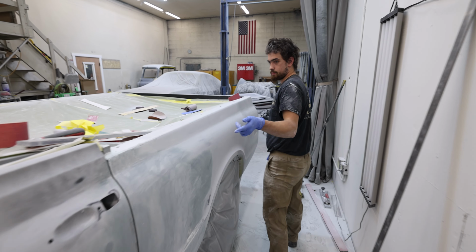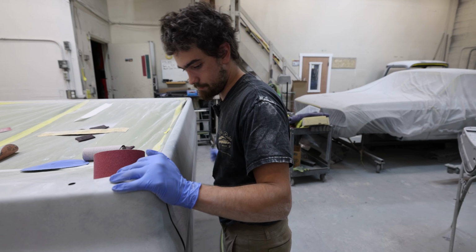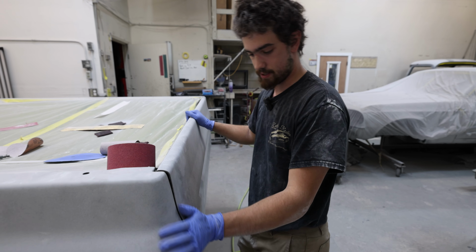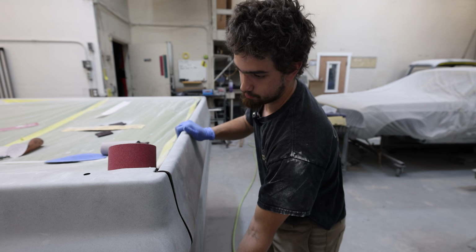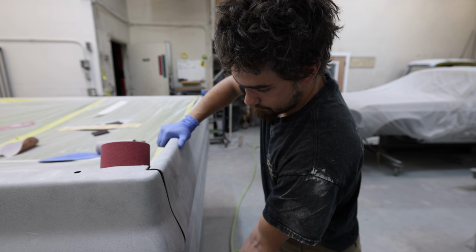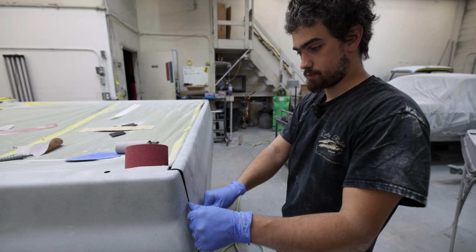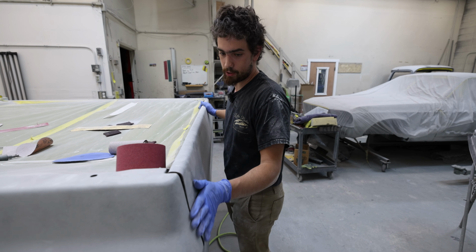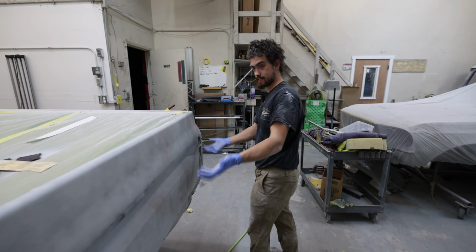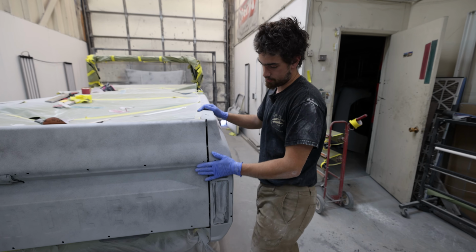But yeah, it's really going to be backs of the doors, the quarters, maybe the top of this here a little bit. I think I have to adjust this tailgate just a little bit. I'm not quite happy with where it's at. It's got a little bit of room to move, but I want to get it just in a little bit further and possibly a little bit down, just so that the contour on this side fits really well. I know it can fit really well, it's just not quite where it had been or where I want it. With having taken this off and put it back on, I did a little bit of adjusting, but I don't think I quite got it to where I needed it to be.